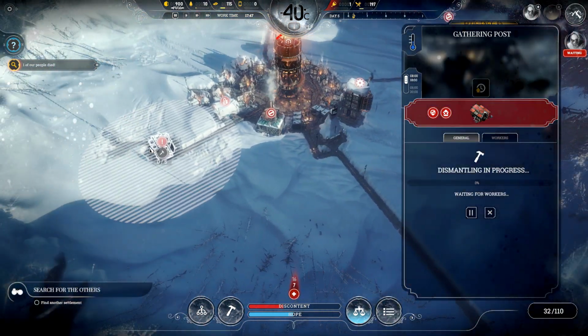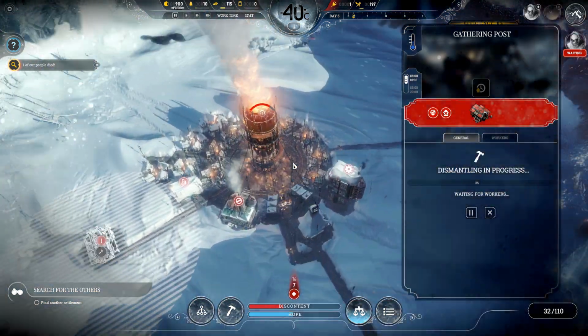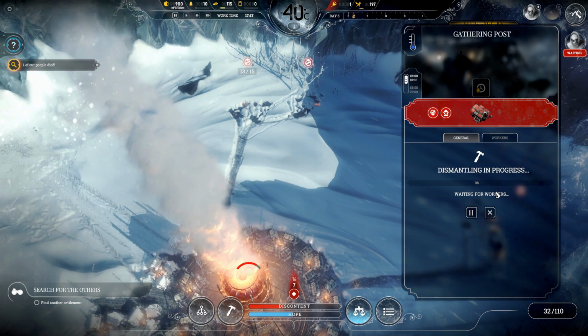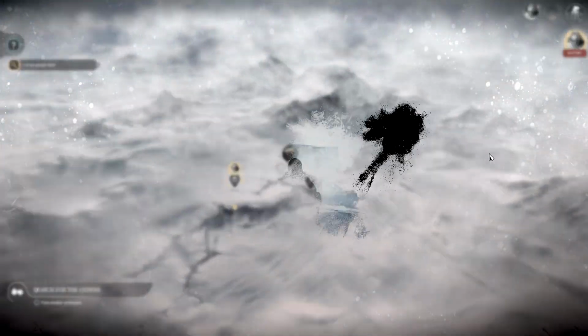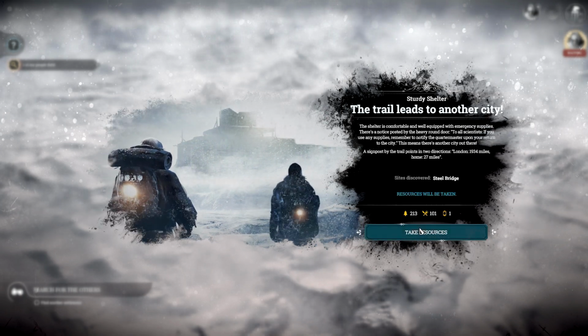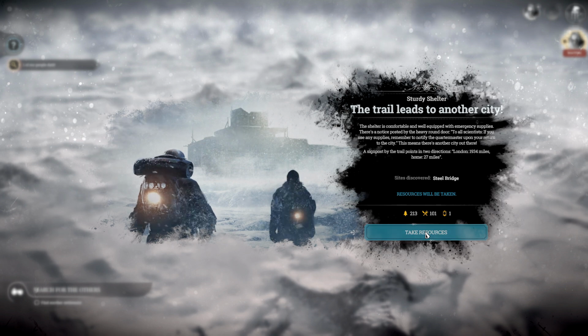Man, that's crazy. If I didn't do that the way we did it, so I didn't get this drill up, we would have literally run out of trees and there would be nothing I could do. Unless I found trees out here with these guys, which is possible. See, he's just found some wood there too. So we'll take the resource, which is 213 trees, 101 food, and 1 steam core, which is very nice.